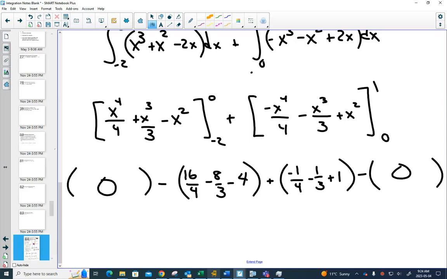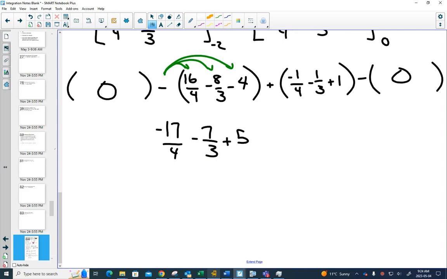Probably what I would do in this situation is I would put my fractions together that already have common denominators. So I'm ahead of time thinking this negative is going to distribute everywhere. So I'm going to have negative 16 on 4 plus a negative 1 on 4 will give me negative 17 on 4. Negative 8 on 3 minus 1 on 3 is negative 7 on 3. And 4 plus 1 is 5. And then from here, we would have to get a common denominator to do the rest of it together. So I pick a denominator of 12.